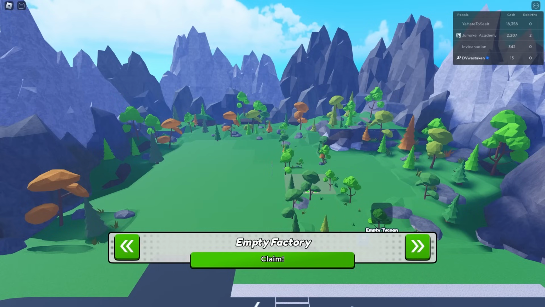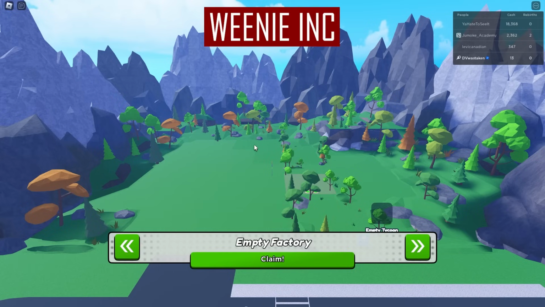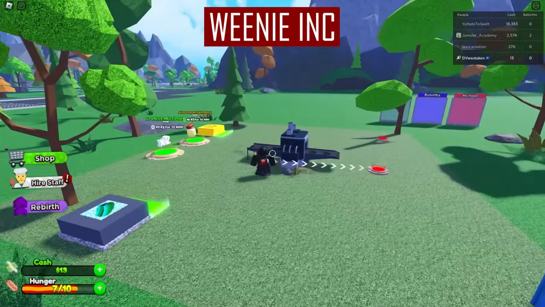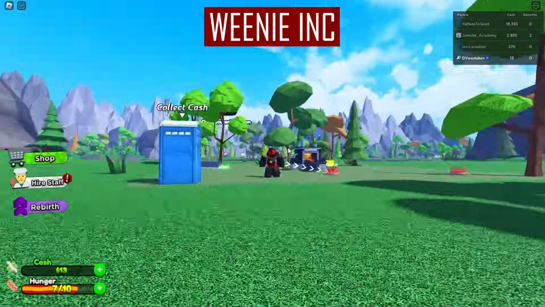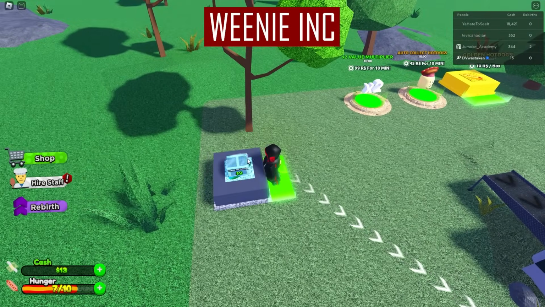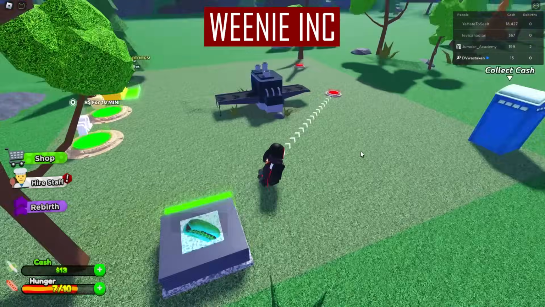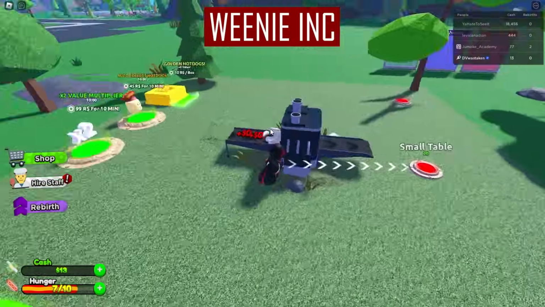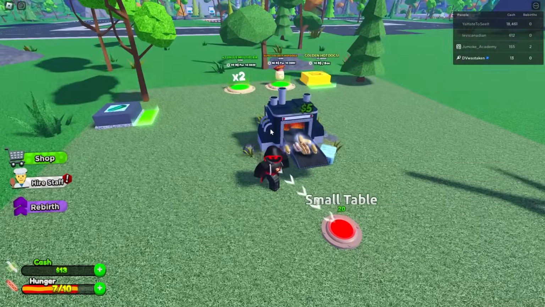This next game is pretty funny. It is called Weenie Inc. It is in beta and it's pretty much a tycoon meets a simulator, similar to the hotel one where there's a lot more going on. If you come over here, you have to spawn this and then you drag it, right? Let me spawn another one. And so you drag it over here and then you got to put it inside the cooker machine. It cooks the hot dogs, gives you money.